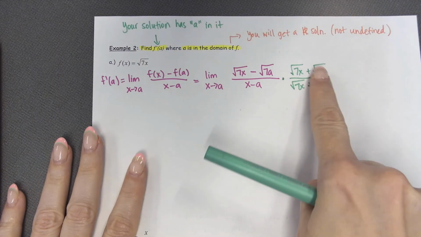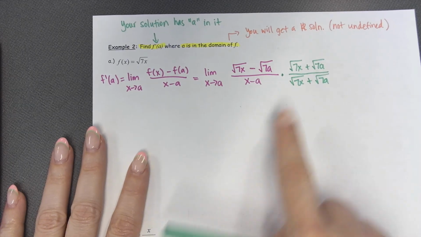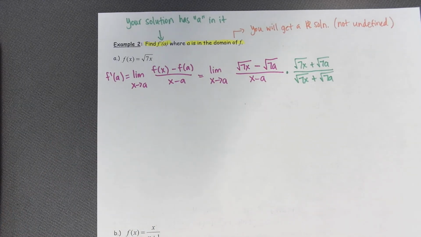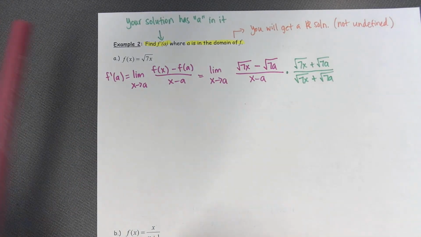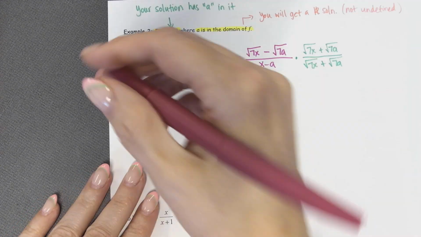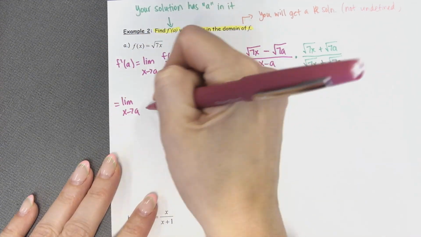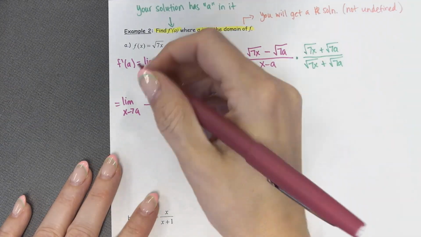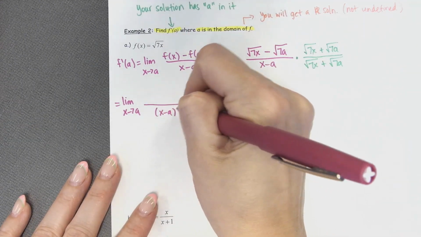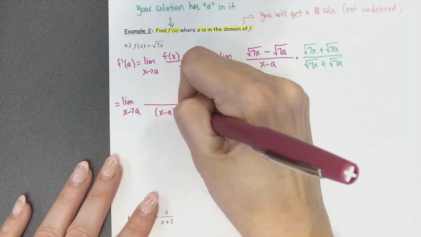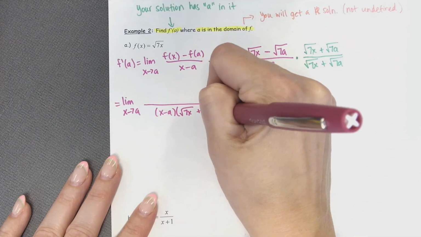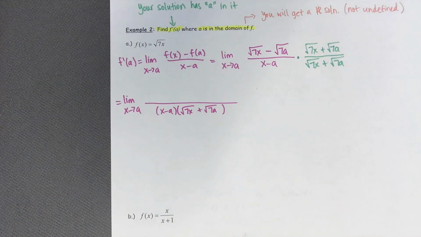Okay, so we're going to be foiling in the numerator. And then in the denominator, remember, we're just going to keep that as a factor. So if you want to write that down first, that's fine. We still need to write the limit as x goes to a. So when we multiply those together, it's x minus a times root 7x plus root 7a. All right, and then I'll give you a minute to FOIL on the top there.